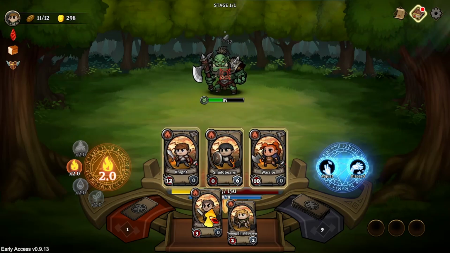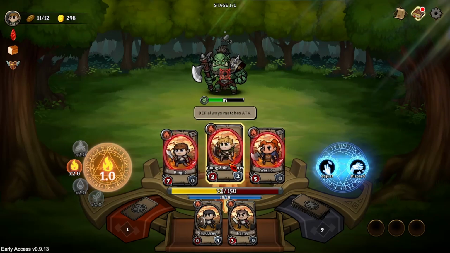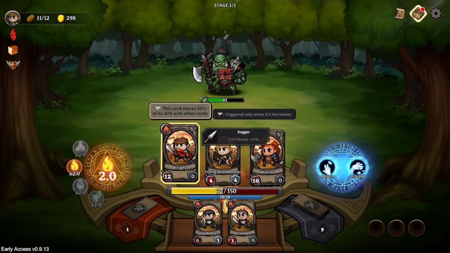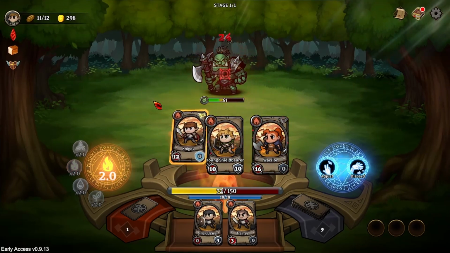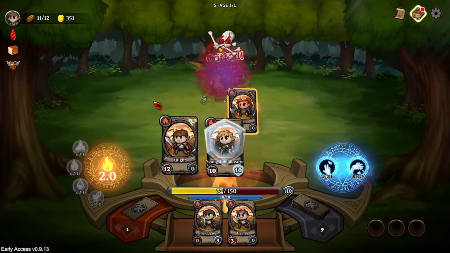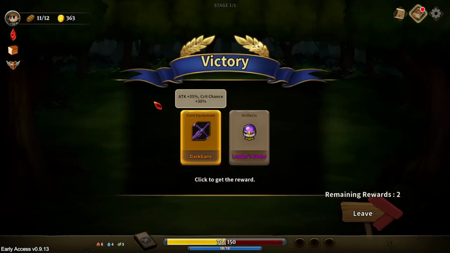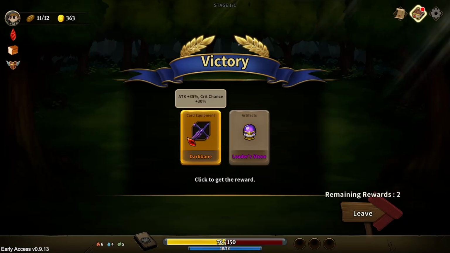Let's do big damage to this guy. Let us do big damage. Bang. Bang. Boom. 64 crit. Holy. Plus 35% attack. Crit 30%. And a leader stone. Battle skill. Use 3 MP to turn all cards into leaders for 1 turn. Interesting. Okay.